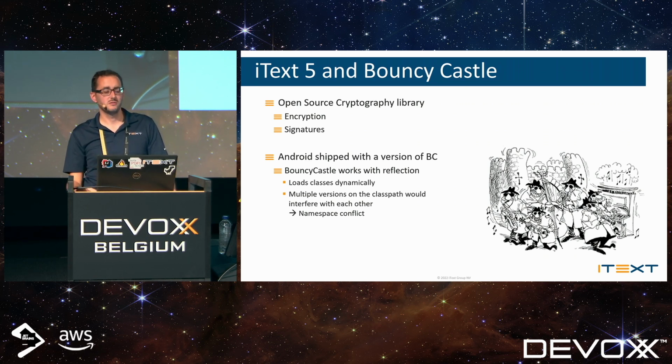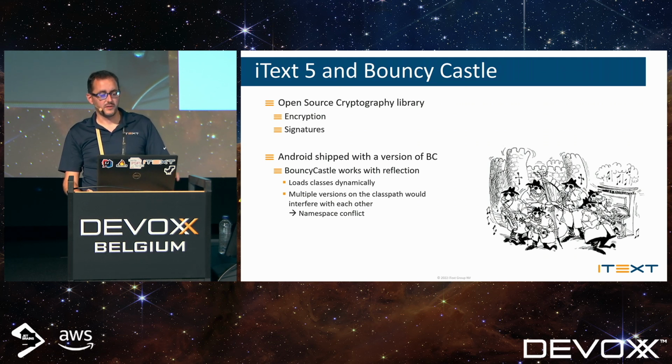And that wouldn't be an issue in normal cases, because if you go by major versions and minor versions, then you could at least gauge the impact of it. But Bouncy Castle, at least back then, had the, I wouldn't call it a habit, but it happened more than we liked, that they would break APIs between certain versions. So I remember going from 1.42 to 1.45 or something like that on Bouncy Castle. It would break certain things, so we had to be careful upgrading Bouncy Castle dependency versions.